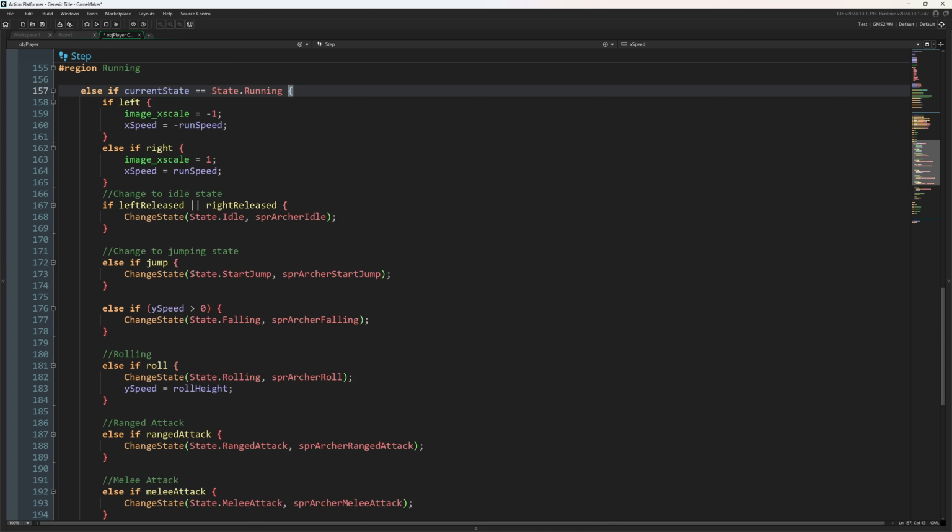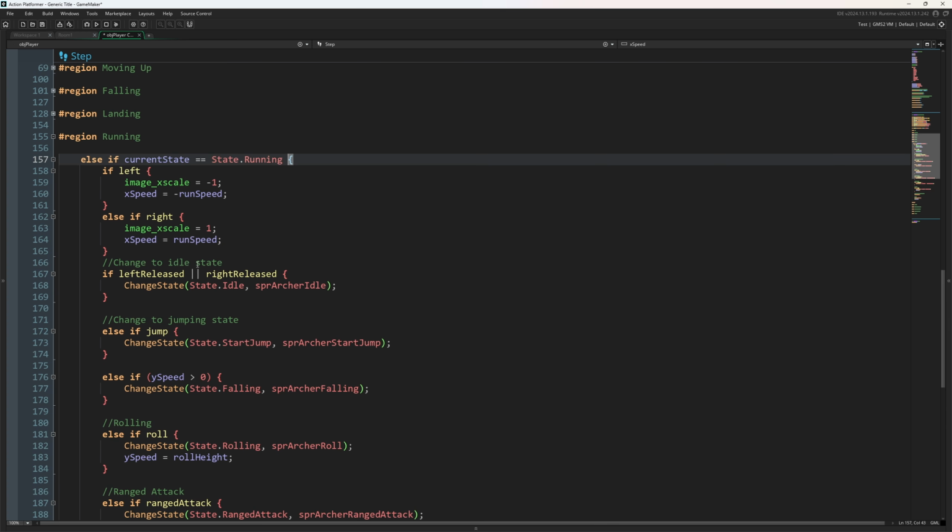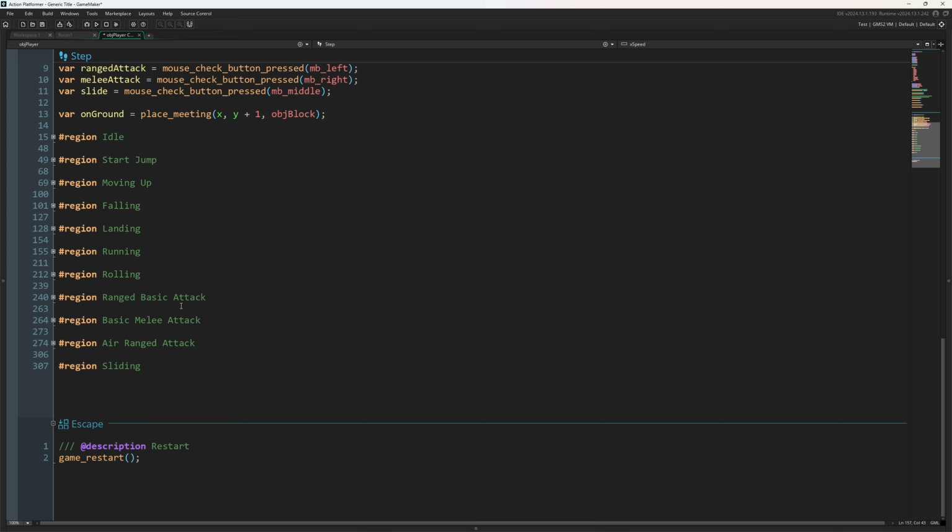I'm going to leave it so I can put code in there that will only run one time, which is a huge benefit of the state machine. If you've ever tried to run code one time, you know you have to just play around and fiddle with a bunch of if checks. State machines take care of that because it actually moves you to a completely different section of your code.